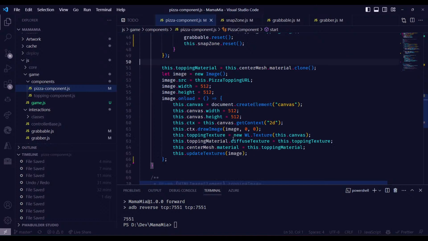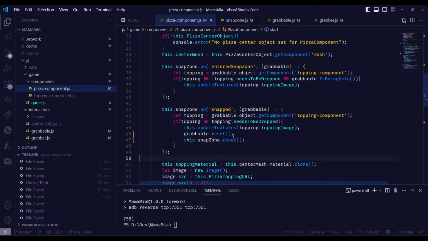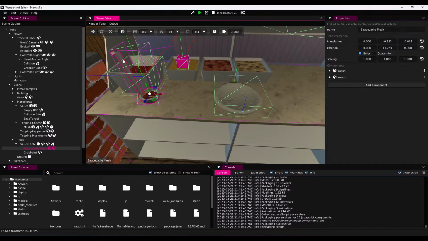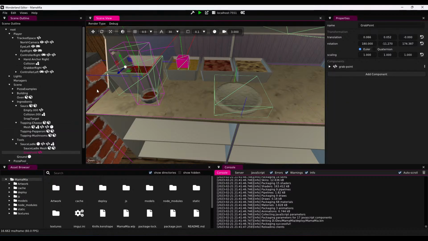Because it seemed to grab, it grabbed to here, which is where the grab point of the ladle is. And that's odd. I mean, how does it know about that? Unless it somehow gets the parents mixed up or something?